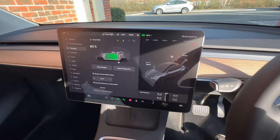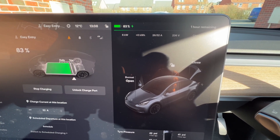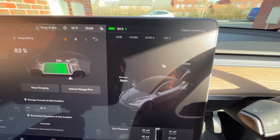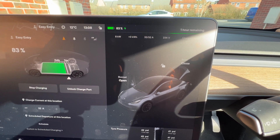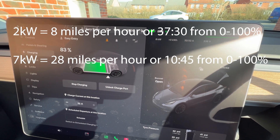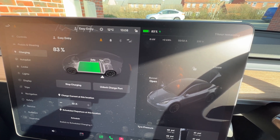Inside the car now, we can see it's ramping the charge. I've already passed the 10 amp mark that the other socket was giving. You can see that the max amperage — the figure on the right — is 32, which it's now just reached, showing 8kW of charge per hour. I'll put some figures on the left hand side of the screen now for you to see the actual charging speed and what this would mean from a full charge from an empty battery — on the three pin plug and then on this one.